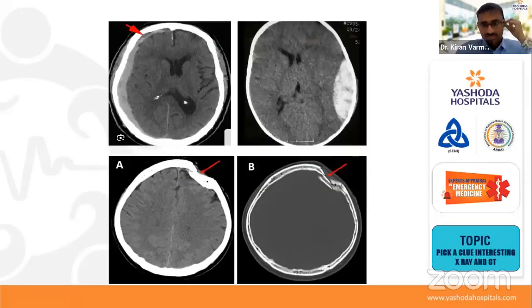When you do the CT scan, these are the findings. You see it in the upper left corner. This is one CT in the same patient. Right upper corner, another film, then the lower films. So first we'll discuss this one. Can anyone guess what it is?